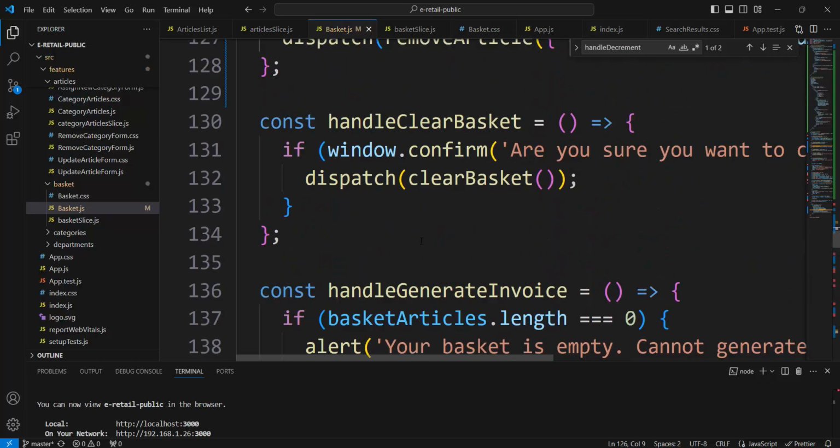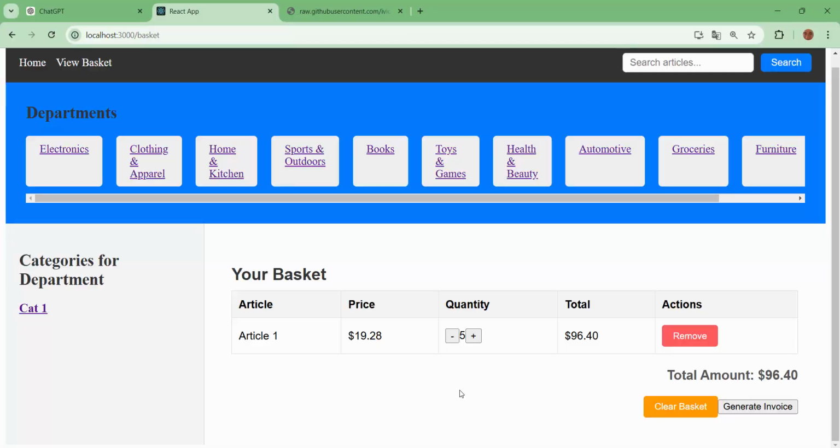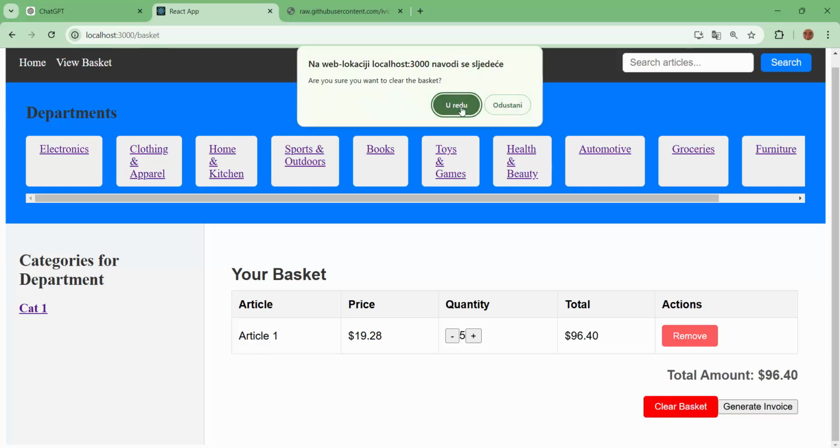But now with all those handlers, we can see here there is a remove button, clear basket, you see clear basket. Okay.